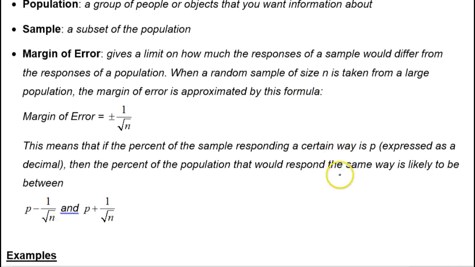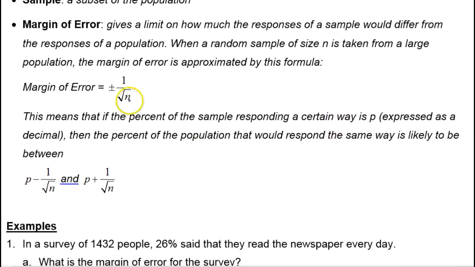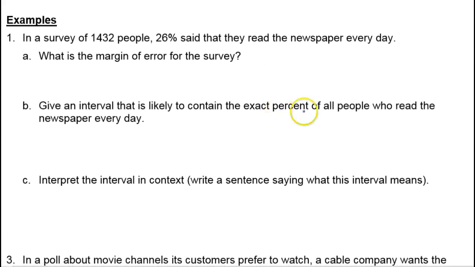Okay? And here's how you calculate margin of error. It's this simple little formula, 1 over the square root of n. You need to memorize that. N, in this simple version of the formula, represents the number of people who took your survey. All right, so 1 over the square root of n. Now, in another lesson, we're going to learn a more complicated, more precise way of talking about margin of error called confidence intervals. So you're going to have to differentiate between the simple margin of error and the more complex margin of error, which we'll talk about another day.